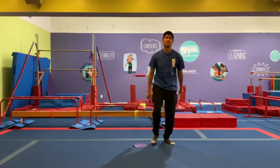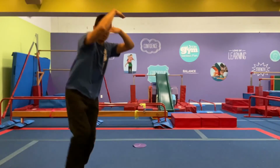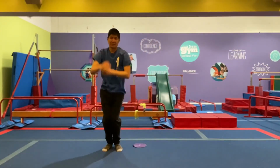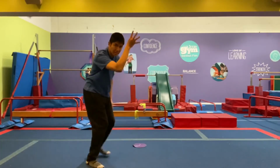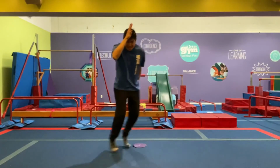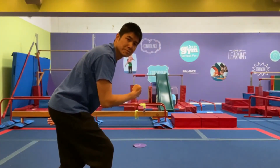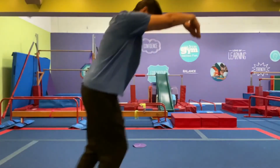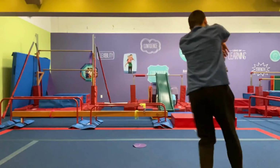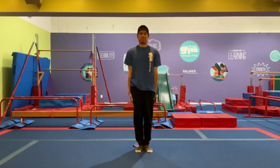A jumping number six. Go! Six, six, jumping in bed, get big, jumping on my way. Freeze! Do you remember how to be a galloping four? Go! Four, four, gallop, four, gallop on my way. Freeze! Do you remember how to be a running number two? Go! Two, running on my way. Freeze! Do you remember how to be a log rolling number one? Go!